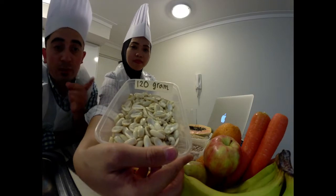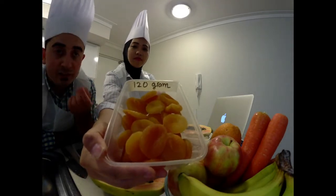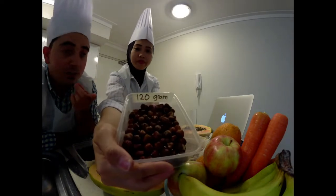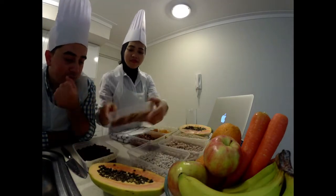We wash them and blanch them. Make sure no skin on it. And we have 120 gram dry apricot. We will dice them shortly. And we have 120 gram hazelnut. Unfortunately, I couldn't remove the skin on it. And next one, 120 gram almonds, skin on again.